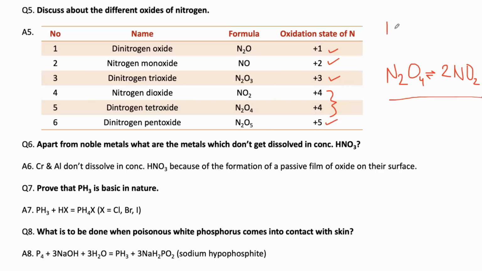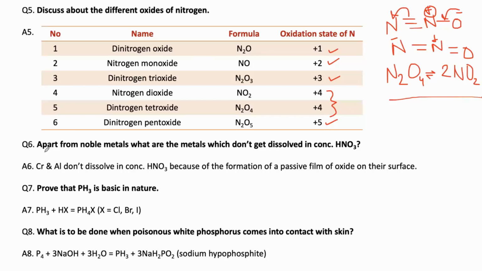If we draw the structure of the first one, it is N2O. And if we draw the resonance structure of this molecule, we can convert it to this structure. In both cases, the structure is stable. The first one is more stable because it has the negative charge on the more electronegative oxygen. But in this structure, we have the charge on the less electronegative nitrogen. So the first canonical structure is more stable.